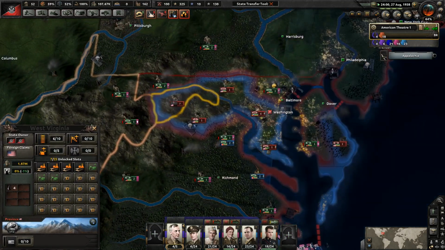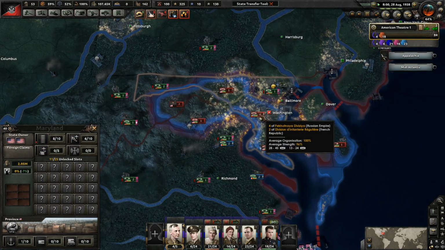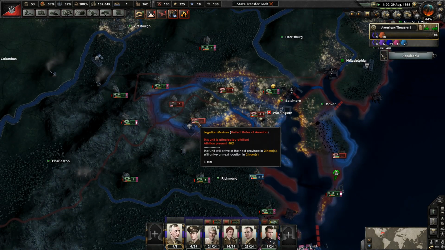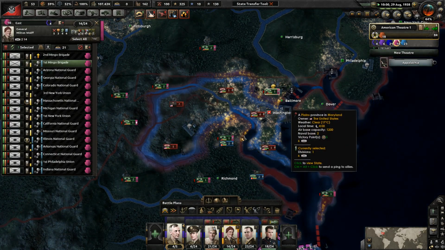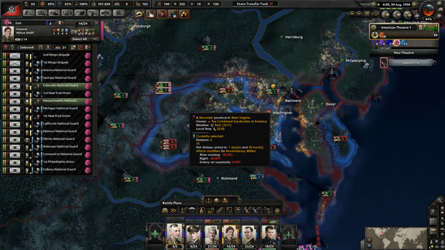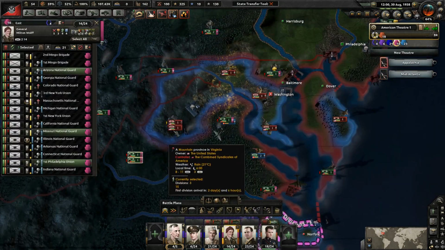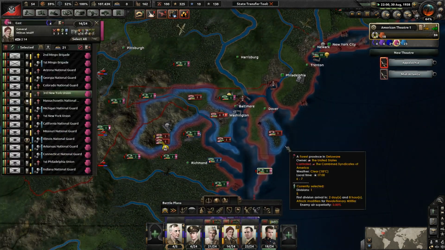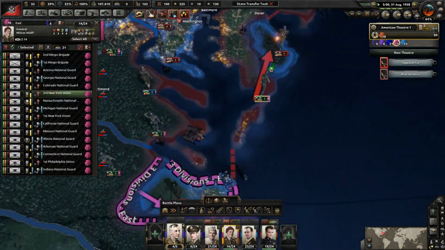Alright, he is moving in that. Here we go. See, it's just what I've been doing so far. I'm just letting him come around. Oh, it's the Legation Marines. How lovely. So it's the colonial troops, as it may. And now he's screwed. So I'll just be continuing to do this for a while.